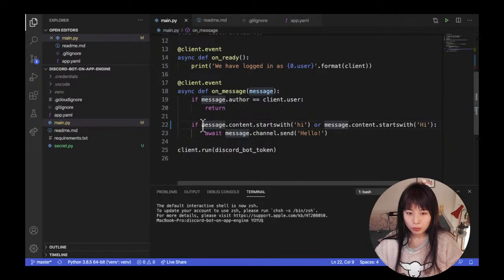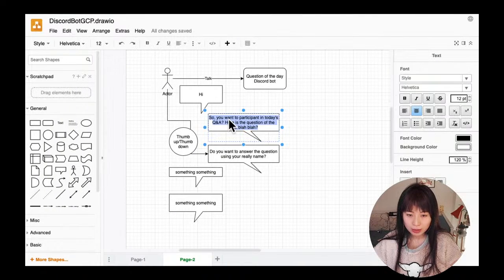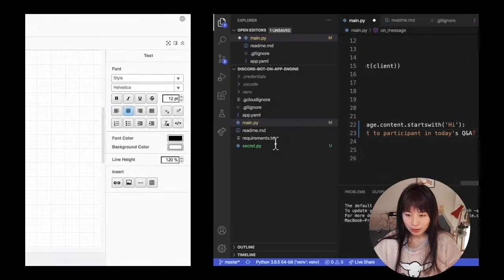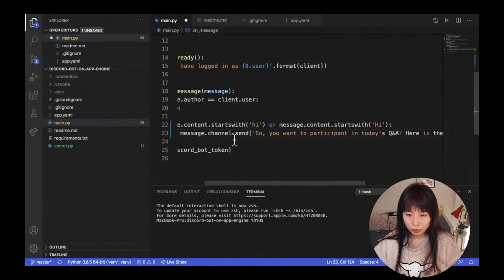So let's assume we only get the messages we want, and the message starts with a small letter hi or capital Hi. We respond with what we said: so you want to participate in today's questions, or maybe we just make it shorter for now.